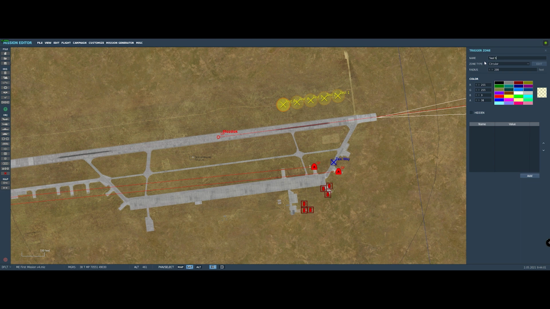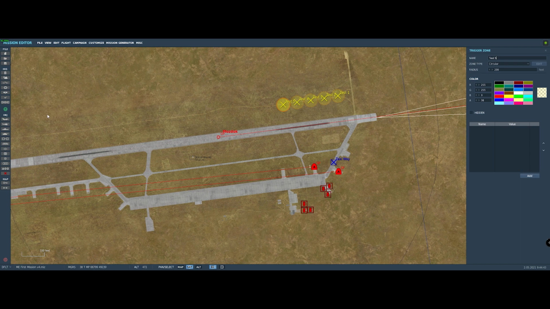Okay, so now we have 5 zones where we can do some things. We'll be able to see them if we jump into our Su-25 and then look back over the airplane. We'll be able to see those zones on the far side of the runway. So we want them there because we're going to look at a bunch of different ways you can put marks on the ground. And there's quite a few ways that you can do that in DCS using triggers, so let's look at some of them.